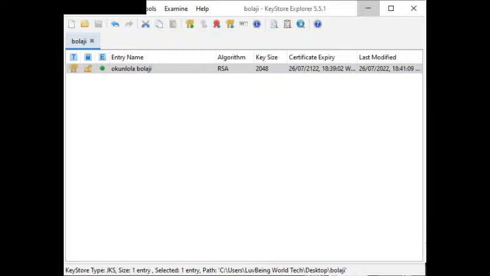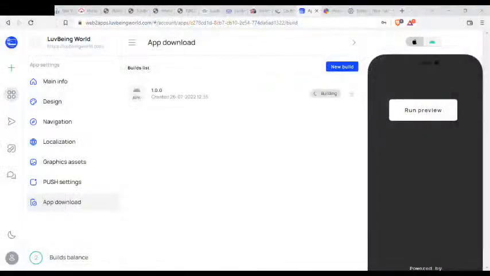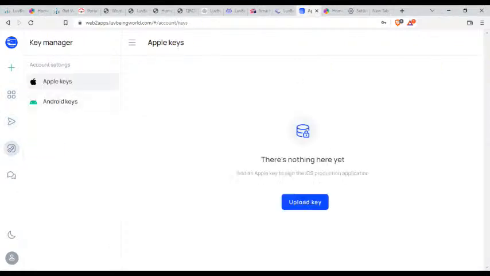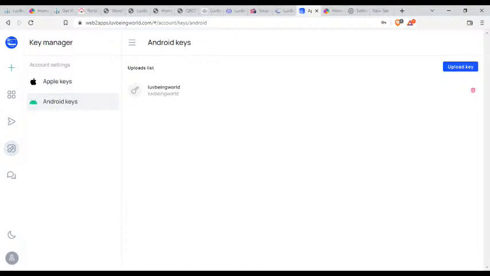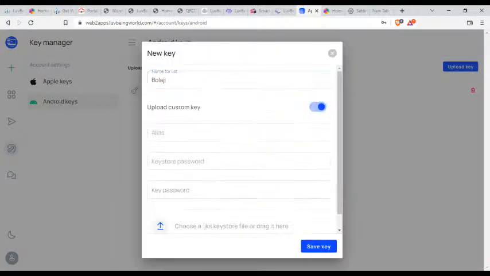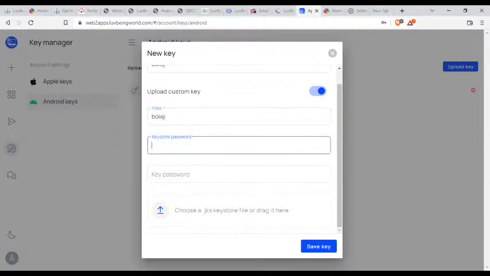And if I come back to the website we're working on, our app is still building, remember. But I can easily go to this place and add. I had one before, and I can upload another one. Let's say the one I did now, Bolaji, and then expand this. Scroll down. All these things, I think I use my name for them. Or you can go back to the app and look for whatever you used there. If all these things are not correct, you won't be able to build the app.